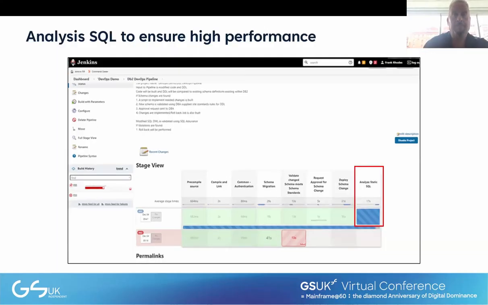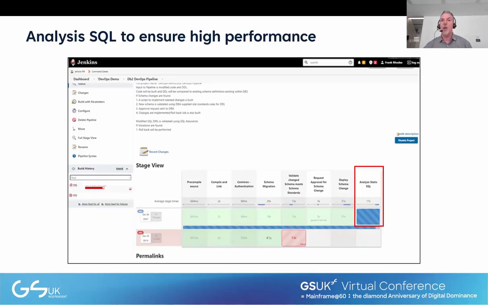Yep. Okay, so now that we've got the schemas in place, we've got that last thing that we have to handle, and that's the SQL code. We don't want that select star out there. And the tools that are available out here have this type of stuff built in. So the site standard schema changes and things like that, that's really site specific, that's company specific. But SQL, there are best practices out there, and these best practices are built into tools. So very simple, let's just add those tools into the pipeline.